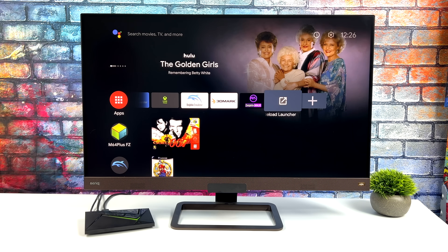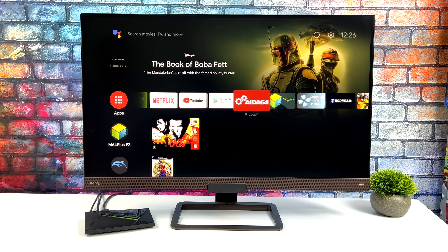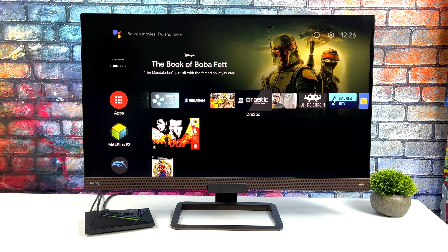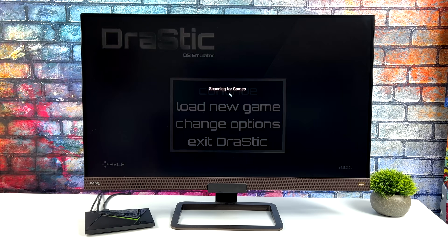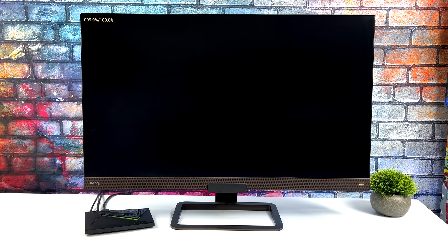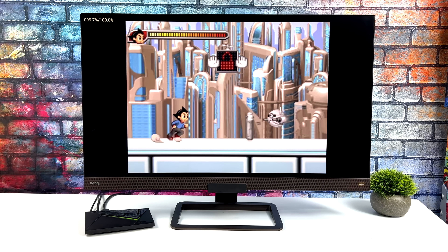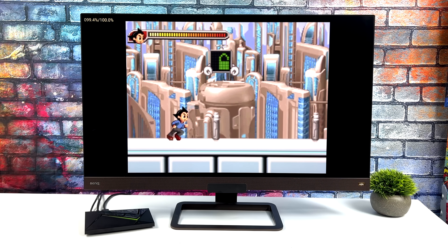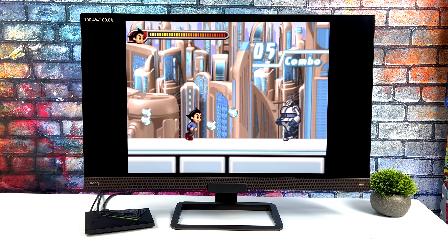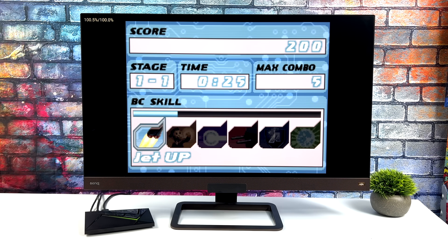One of the main reasons I always used the Shield in the past was for emulation. Starting off light with DS using the Drastic Emulator — really the best DS emulator for Android — loading up Astro Boy. You have the dual screens going, and it's set up for your controller; press R3 on the right analog stick to bring up a single bigger screen. For emulation on the Shield TV, you're going to be good to go with all the lower-end stuff: NES, PC Engine, Neo Geo, FBA, CPS 1/2/3, SNES, Game Boy, Game Boy Advance, and DS. Moving to Dreamcast, I'm using the standalone version of Redream — available from the Google Play Store, no sideloading needed. This is Sega Rally Championship 2 at 1280x960, running at full speed, FPS shown in the top left.